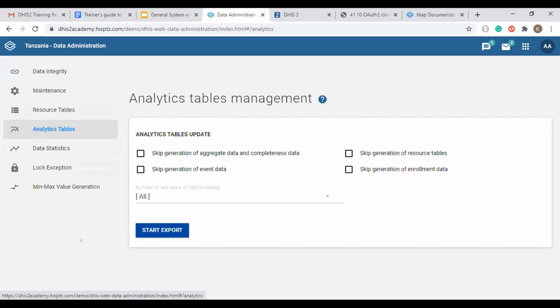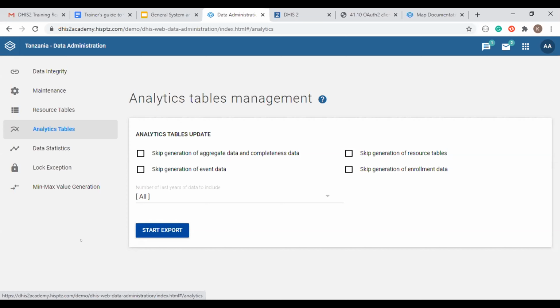For instance, if I have captured data today, and my analytics has been configured to run maybe at midnight, then if I need to access those data right now in my analytic tools, I won't be able to see those data because they have not yet been processed and arranged into the analytic tables, so that the analysis tool can send its request to the tables and fetch what is available in the tables.